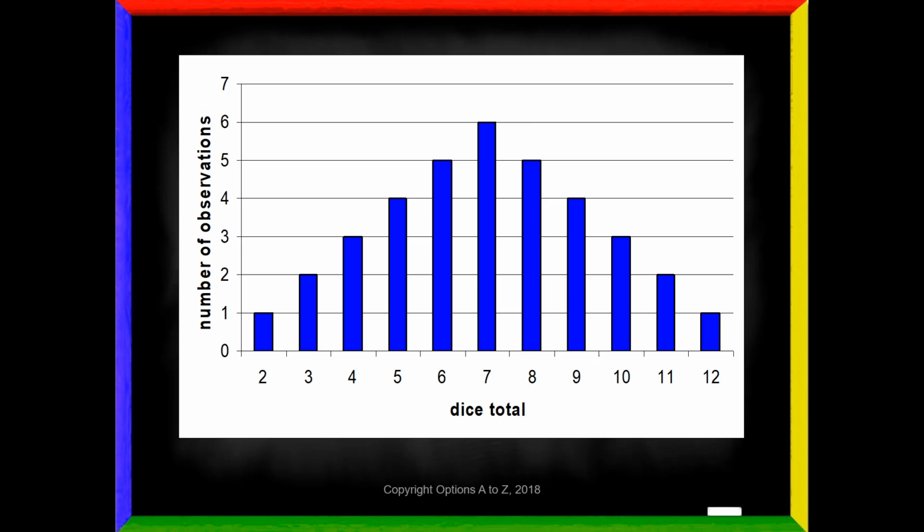Is it the only occurrence? Of course not. If our dice total 2, we get 2 ones. That's the smallest number we could get. Of course, they could both show 6s, in which case we would have a total of 12. But those are fairly rare. Most of the time you're going to add up to 7. But the point that I want you to see right now is that you would get a bell-shaped curve.